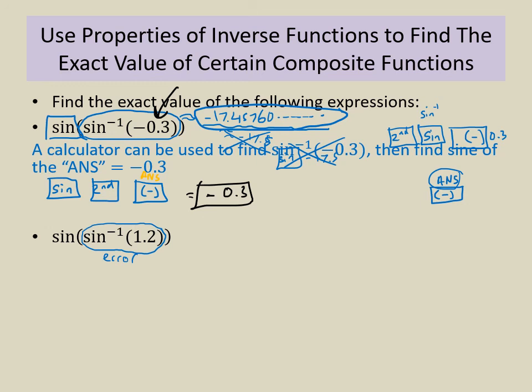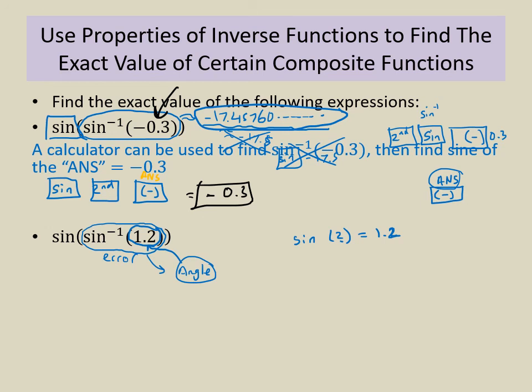The inverse sine, if you recall, gives us an angle, right? We're supposed to be finding an angle. What are the properties of this angle? We're supposed to find an angle whose sine is this value. We're supposed to find an angle where the sine of that angle is 1.2. Do you see anything wrong with that picture? Sine of some angle is equal to 1.2. Is there something wrong with this?